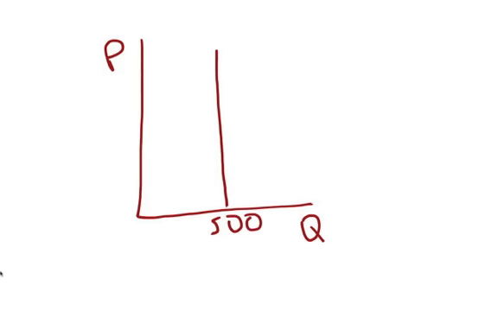Well, we need to draw our supply and demand graph. Here's our price and quantity. And since the supply is exactly 500, that would be perfectly inelastic and that would not change. So there's our supply curve for 2004 because it's perfectly inelastic.